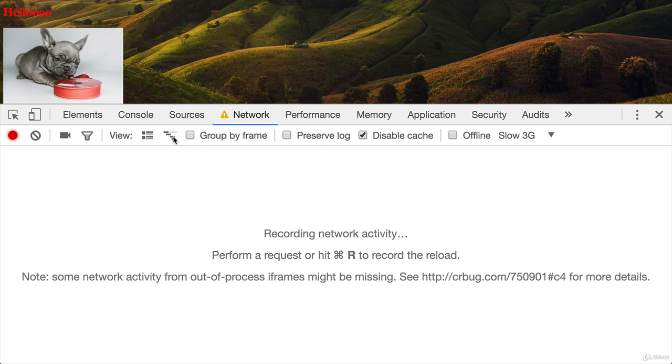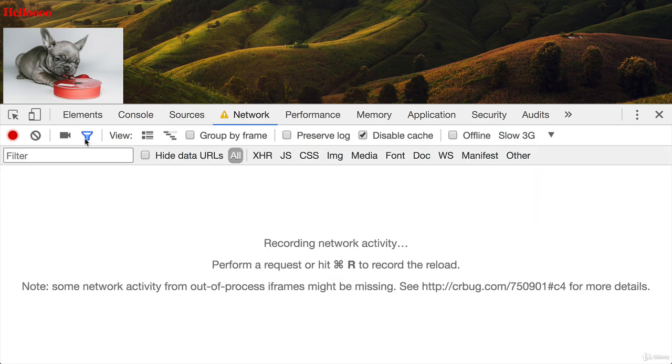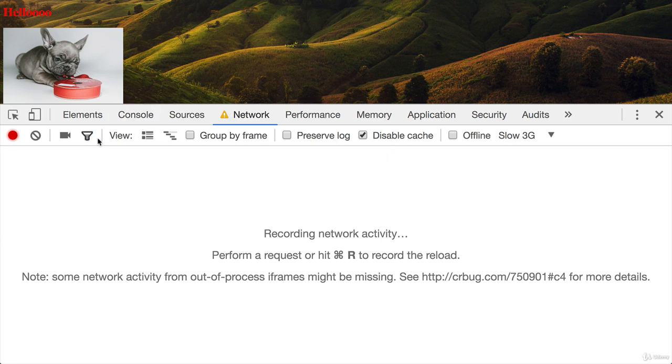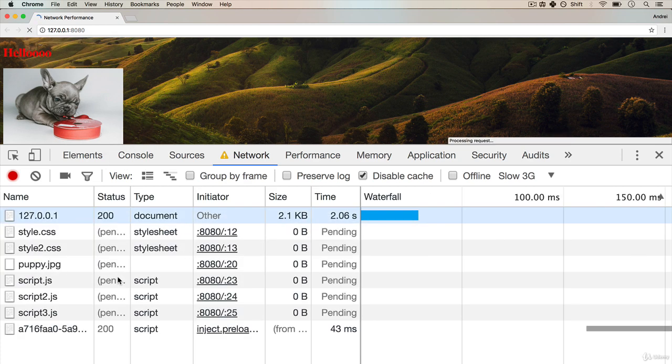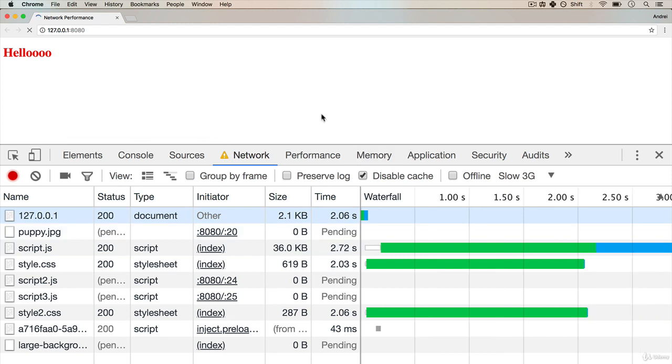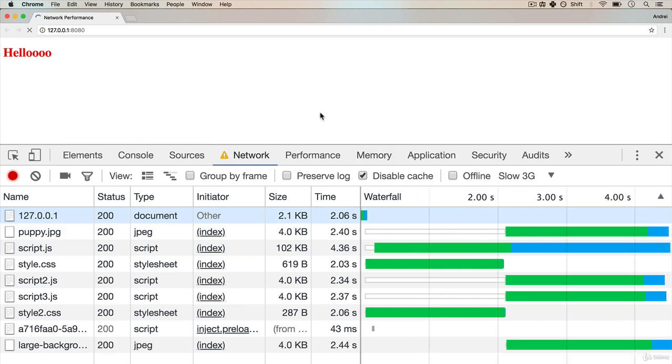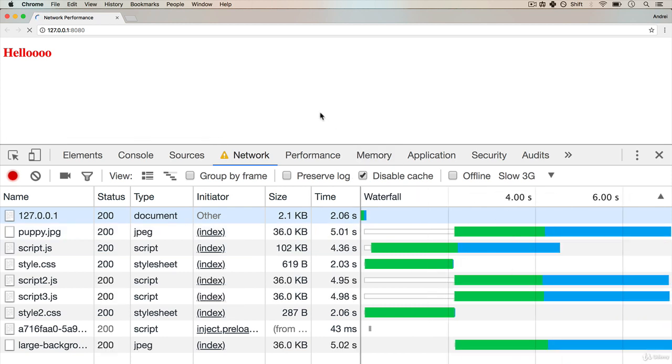I can also change the view. And I can also filter things based on what I'm interested in. But again, for now, if I do a refresh, or I always like doing a hard reload to make sure that everything gets loaded, you'll see that with a 3G network, things are moving a little bit slower.